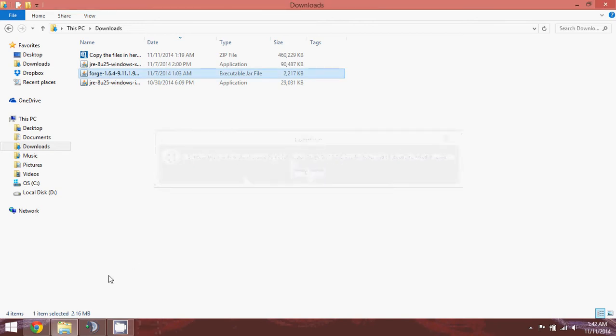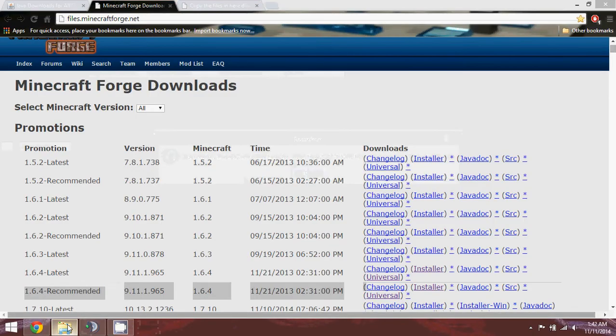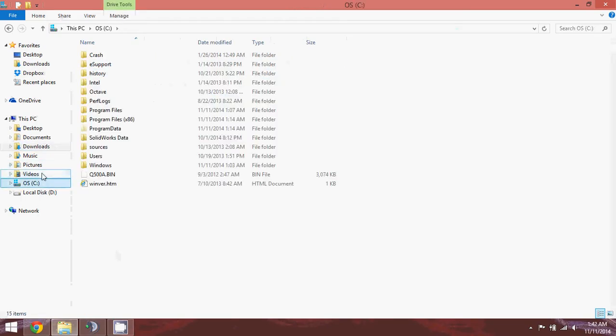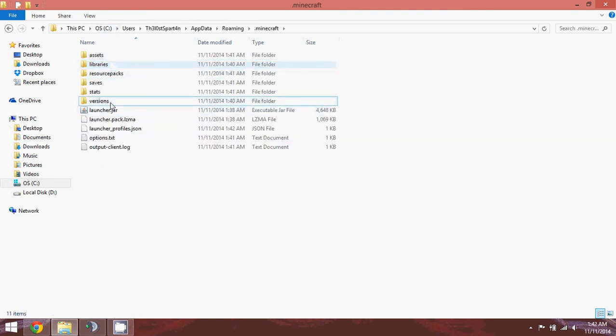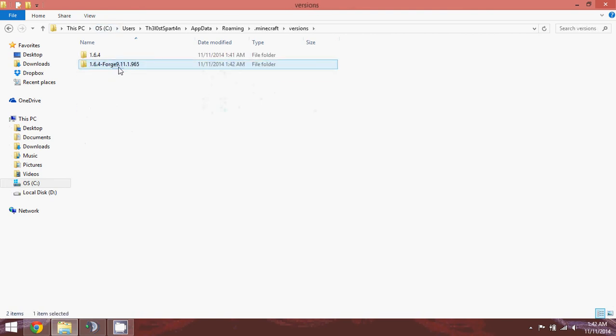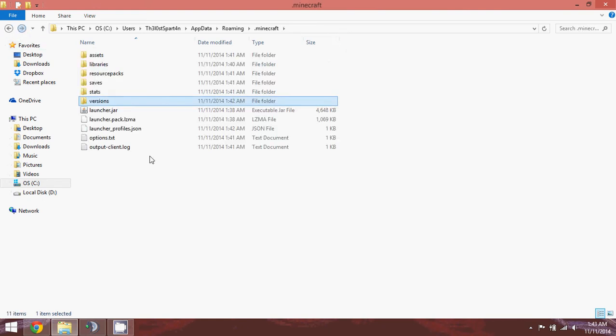Okay, now that's done. If we go back to our .minecraft folder, which is over here, in the .minecraft folder we will now have the 1.6.4 Forge build, whatever version, which is good.